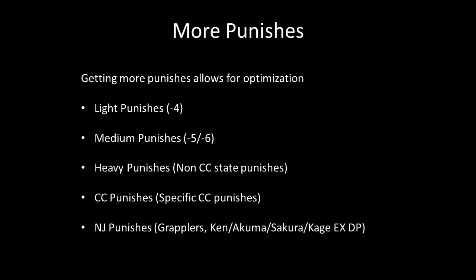However, after getting comfortable with those easy punishes, you can learn additional punishes to optimize damage, stun, or meter gain. I break these down into light, medium, heavy, crush counter, and neutral jump punishes based upon what I see to be common negative frames listed in the game. Light punishes are options against attacks that are -4 or worse on block.